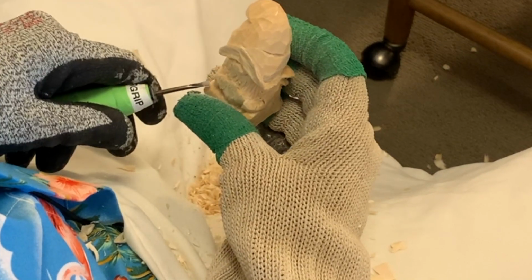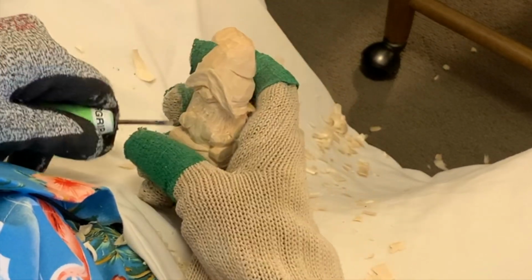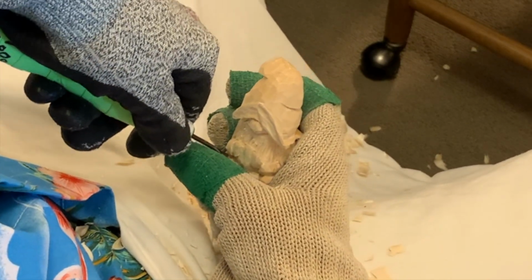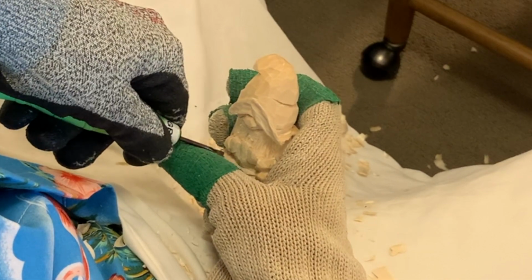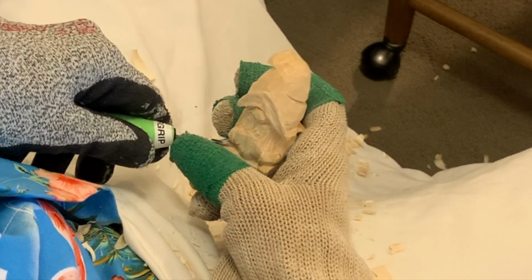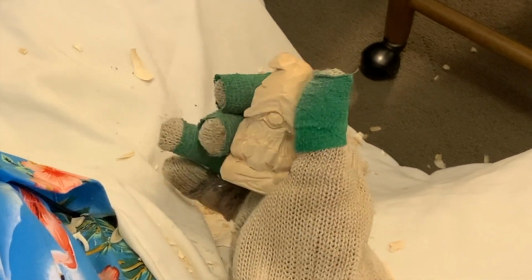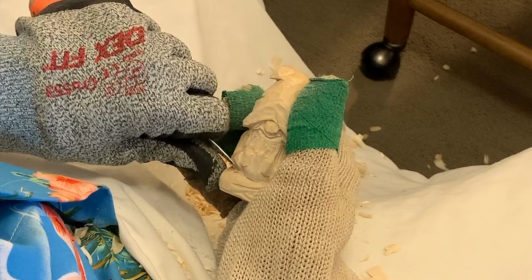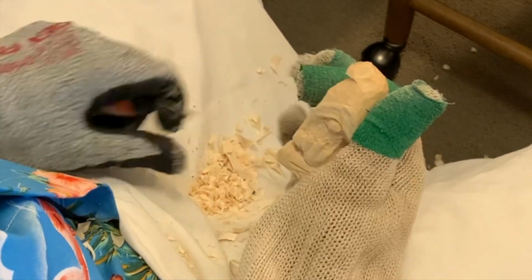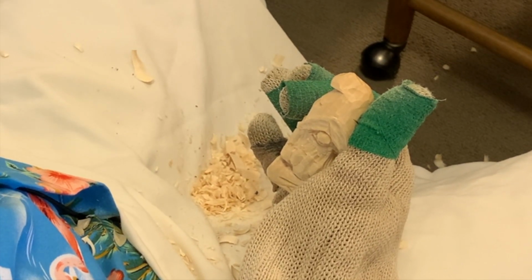And then where that knee is folded on the inside, I'm just going to take my V tool and come up under here. Just give it a little crease where the pants, of course, would have a crease in them right here. And again, I want to get in there with my knife to remove the chip. So you know, we've got a little shadow under there, just like we should have.